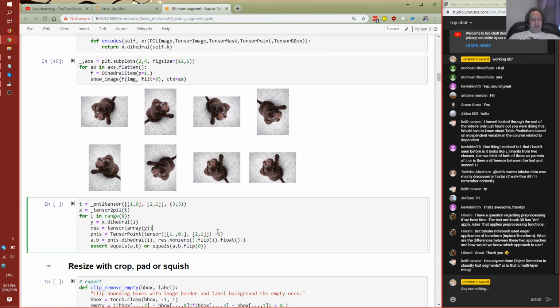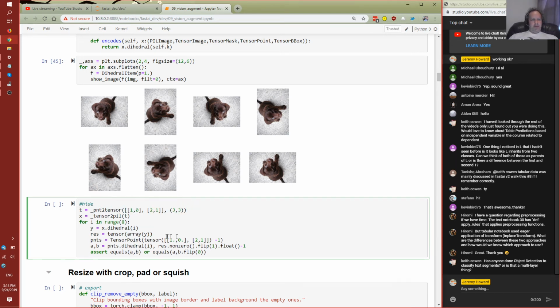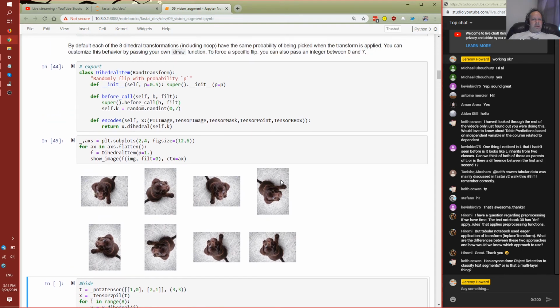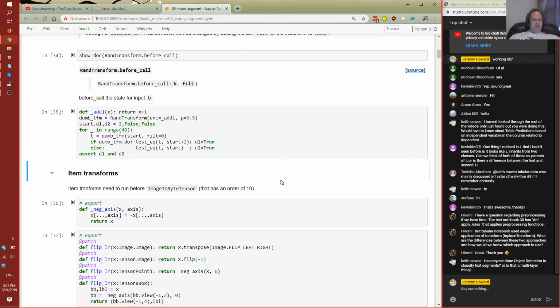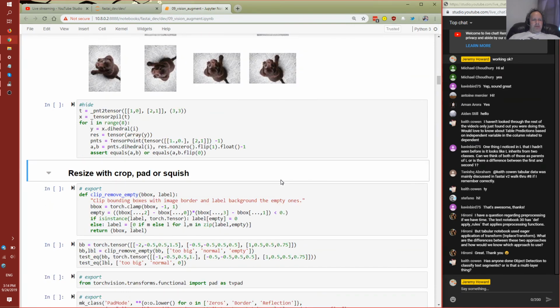And this one we can probably hide because it's just testing it on tensor point as well. So those are transforms that work on a single item at a time.